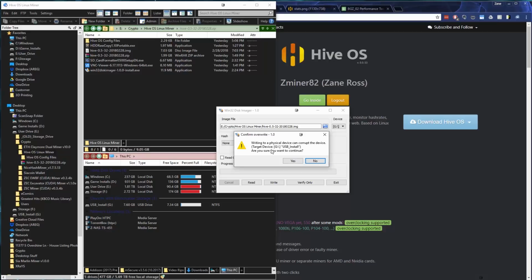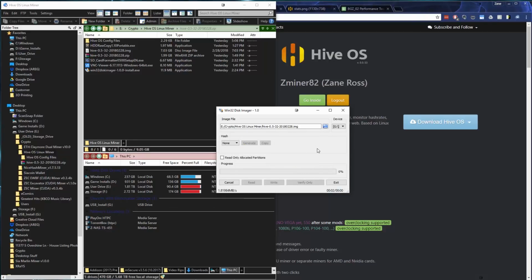It just gives you a warning. It's going to completely wipe it. That's fine. And we'll let it do its thing. Now, depending on how fast your drive is, this could take a while. Again, it's writing roughly 8 gigabytes of data to the drive. Fast forward through this. Alright, so it's wrapping up here. On this particular USB drive, it's taking just over 5 minutes to write the image.